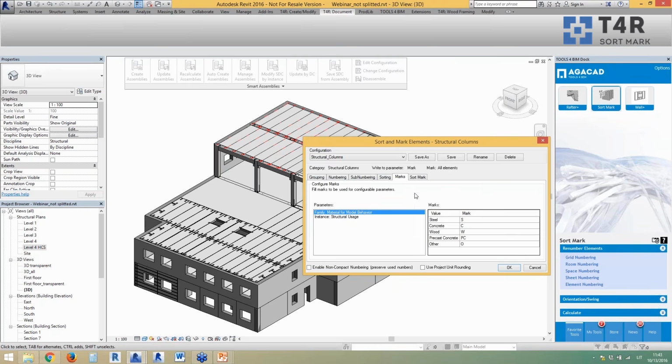We have sorting options. We have some additional options for columns, like to include the mark for the different material behavior or structural usage.